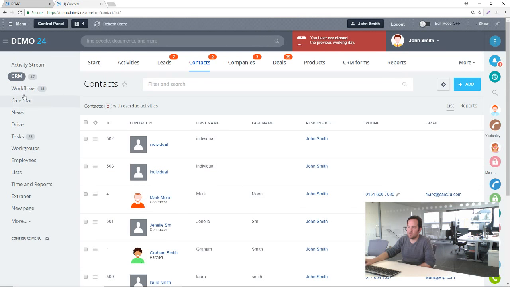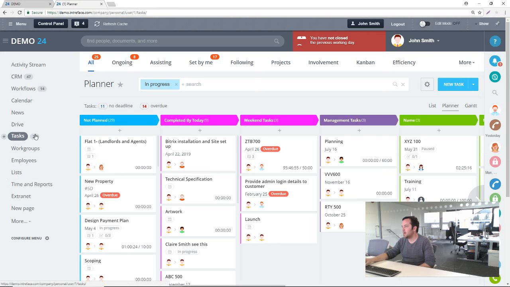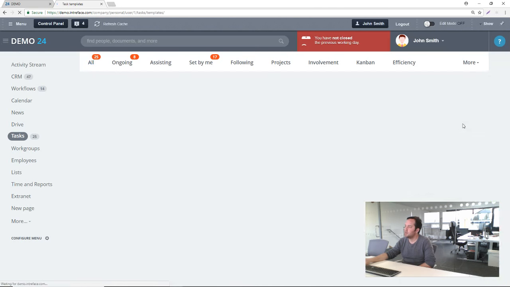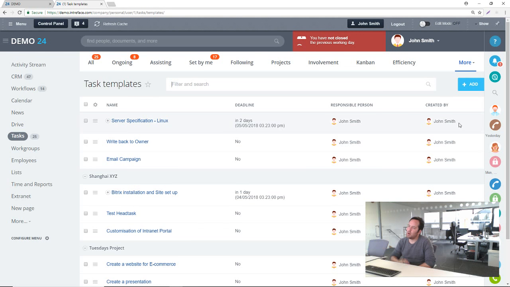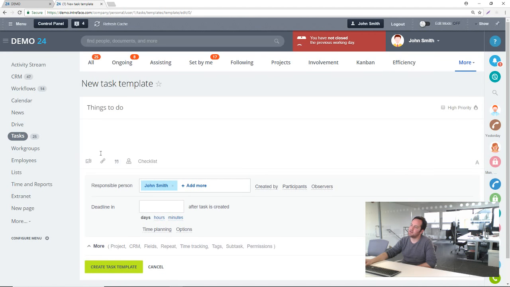So once we've got one of those, the question was just about how we can preset tasks. If we go into the task sections, and go into the top right hand corner here, we've got new task, and if we drop down, we click on all templates. What you can see here is we can create task templates. If we were to create a task here, for example, it's exactly like creating a standard task.